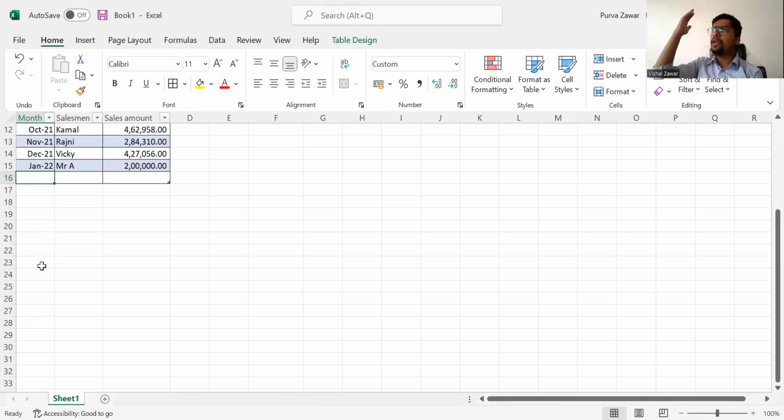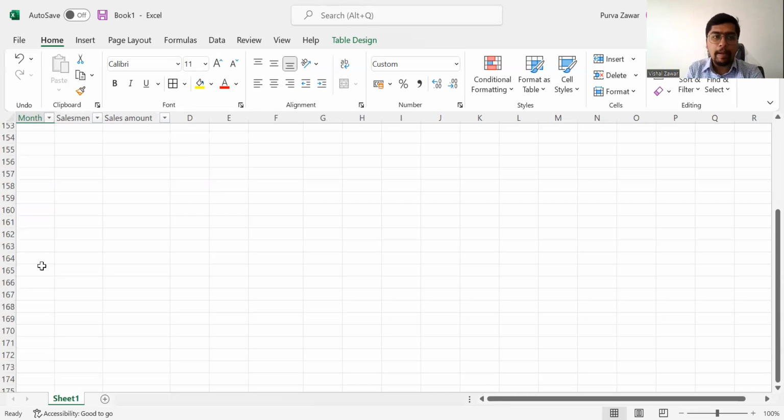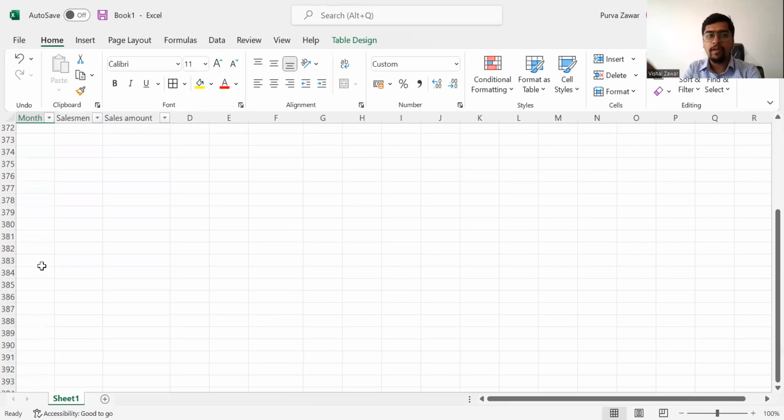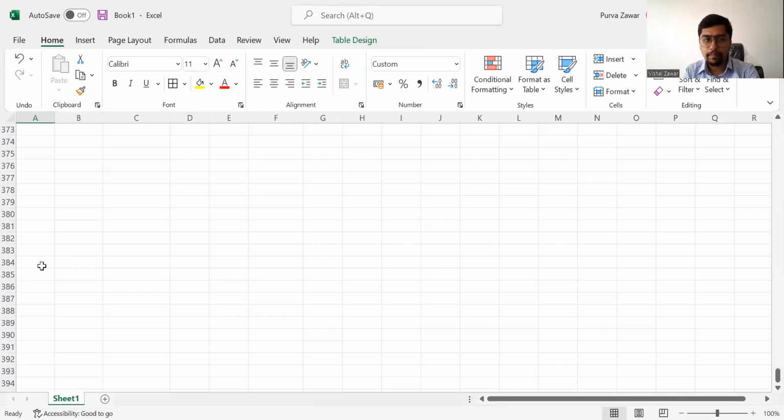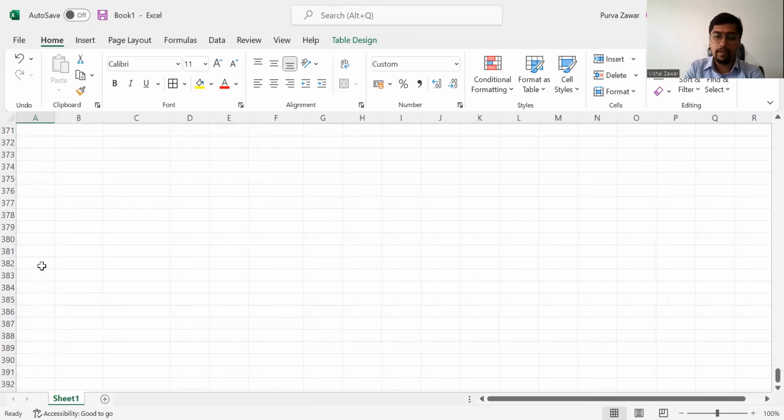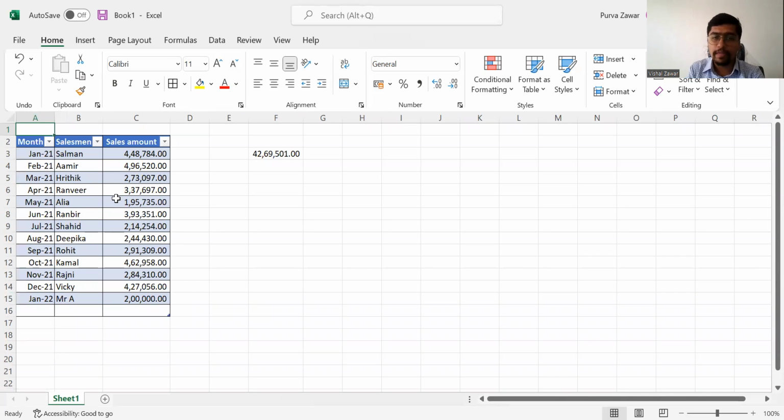That means if you have 100, 200, 300,000 entries, to understand that the first column is month, the second column is salesman, the third column is sales amount, the Excel table will convert the alphabets into the headers of the table itself. So anytime I want to put data, I will always have these headers at the top. That is one of the great features of data tables.